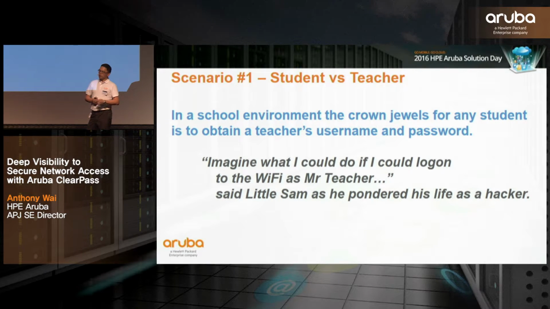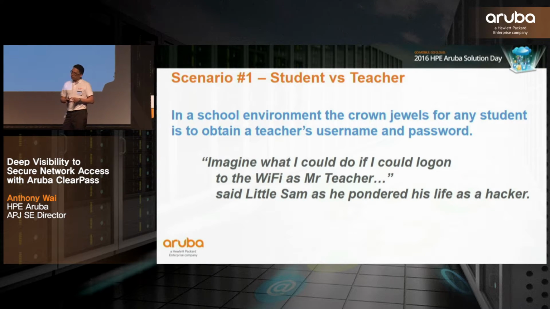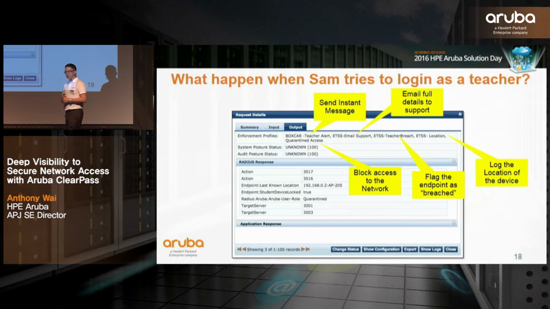Now, the student knows that the iPad is locked down with restricted access, but they always want to try to hack into the iPad with the credentials of the teacher, because they know that's the crown jewel. Once they can get in using the teacher's credentials, they can access a lot of things, maybe the test papers, and they can download their own applications that they want. So imagine what you can do at the Wi-Fi level when students are trying to connect as a teacher. What can you do with ClearPass?